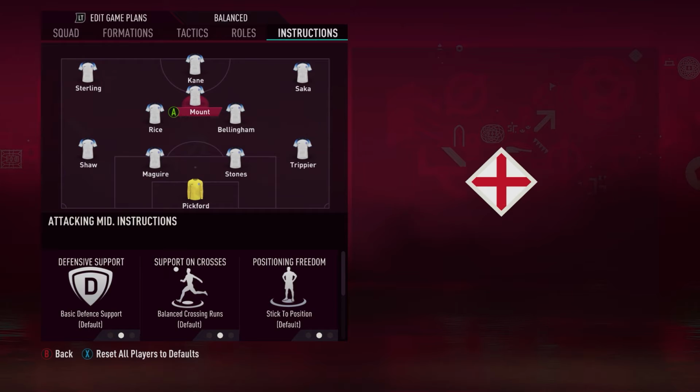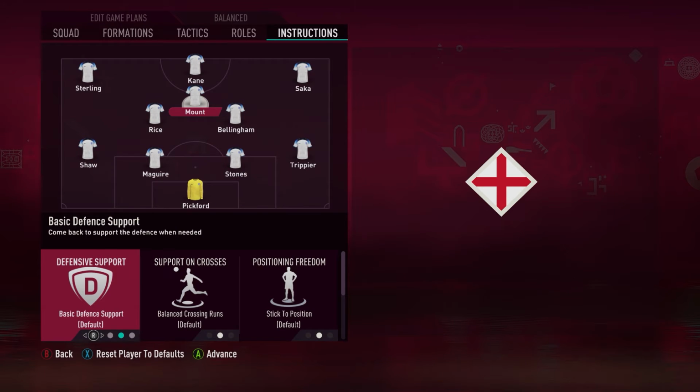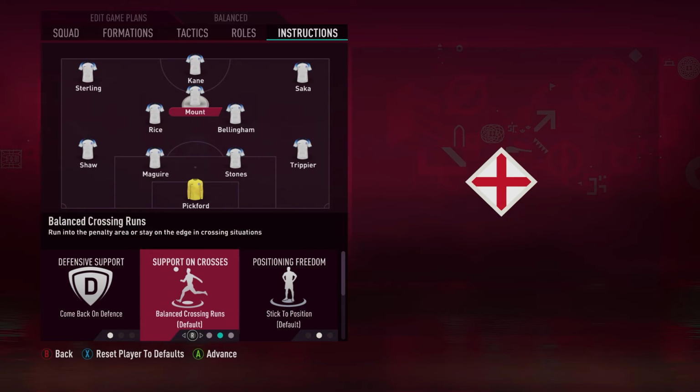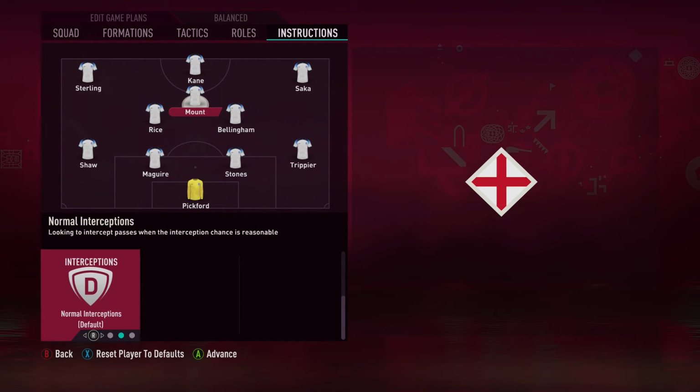But Harry Kane, crucial to the link up play for those wingers. And then Mason Mount listed as an attacking mid when we use this formation to get those wingers, but he's not necessarily playing that advanced. And he actually does a lot of cleanup work in midfield. So you're gonna wanna have him come back on defense. In terms of support for crosses, I think balanced is about right. And then free roaming on the positional freedom will not have him just bombing into the box and almost playing like a second striker, but rather filling in the spaces where you need and really supporting the wingers who are going to be getting a lot of the goals in this formation.